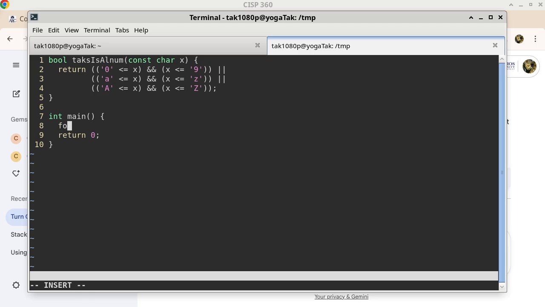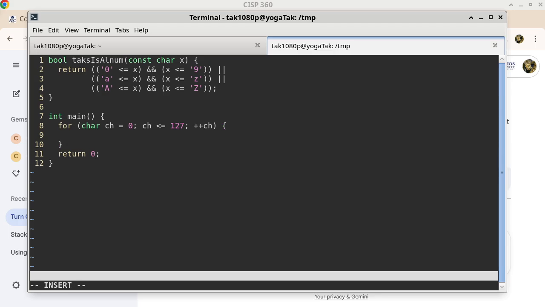So let's set up a loop here where I use a char type ch, my local variable, which starts with a value of 0, and as long as ch is less than or equal to 127, plus plus ch, we auto increment.